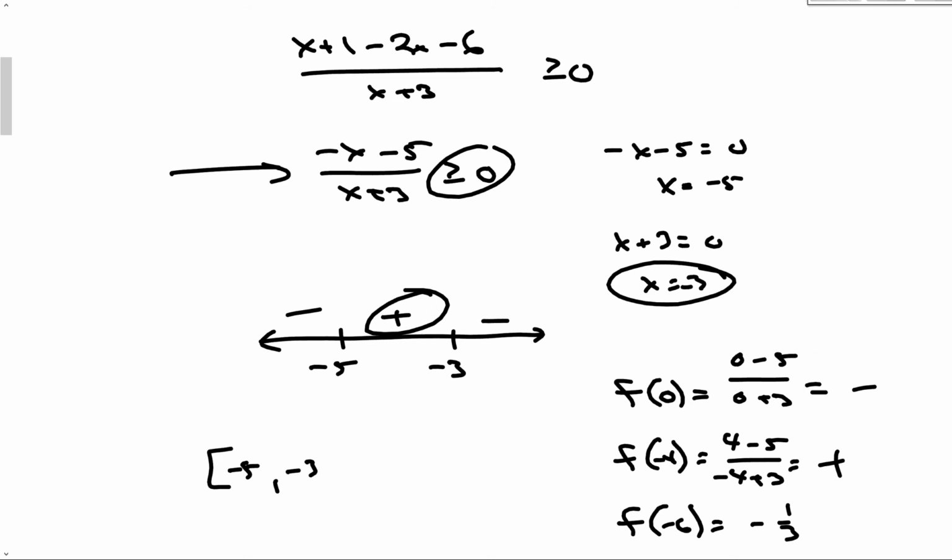Because that's a vertical asymptote, which means this function cannot actually be equal to negative 3. So we need a parenthesis. Okay? So that's an easy place to make a mistake because you see "or equal to," but the function cannot actually be equal to negative 3. So there's my answer.